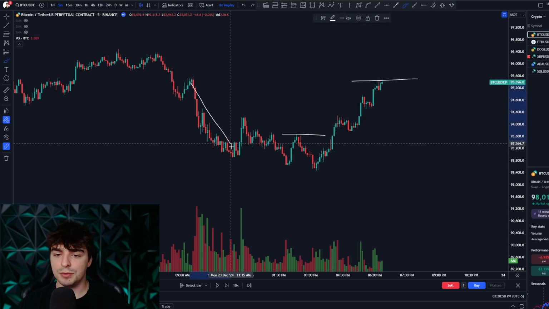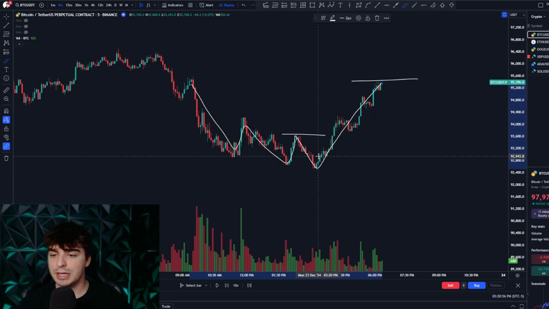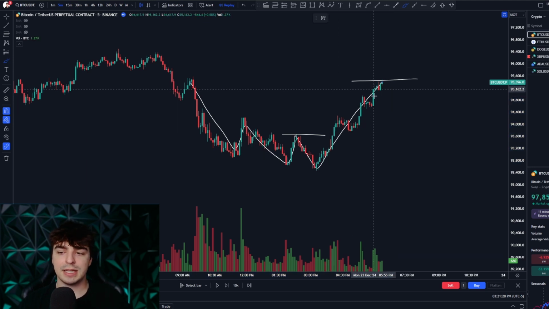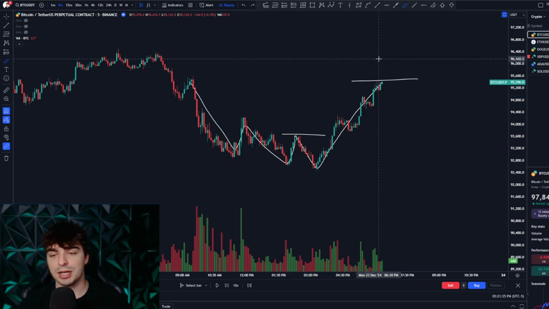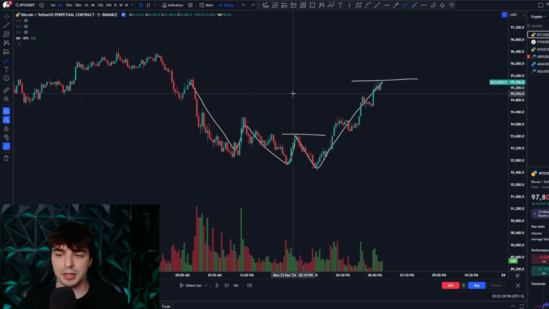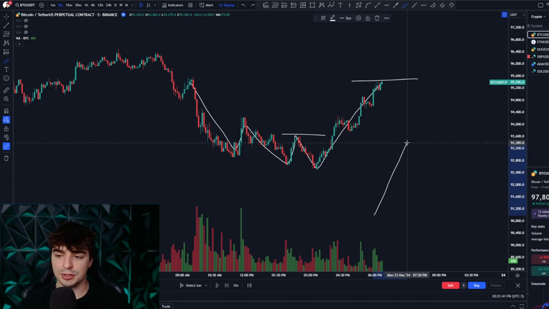Let's take a look at pitch, right? We had these moves down here, and then all of a sudden this move up here. It's not the steepest move higher, but it is a relatively strong move higher. It's a pretty normal move higher. In this case, pitch is telling us that we have a strong move higher as well. Even though we're not making a straight move up, which would obviously be the strongest, we are still pretty steep. And I'll just say this right now, pitch is a little bit subjective, right? It kind of is a visual thing that you learn over time. This is a strong move.